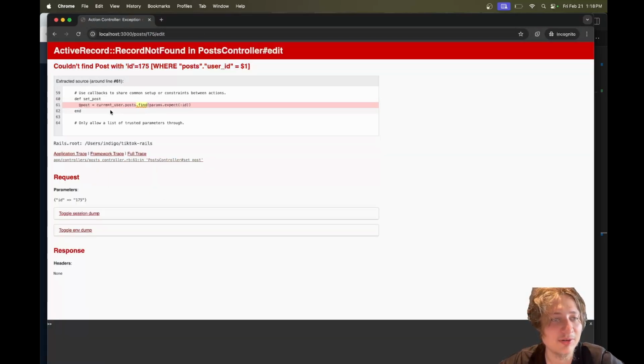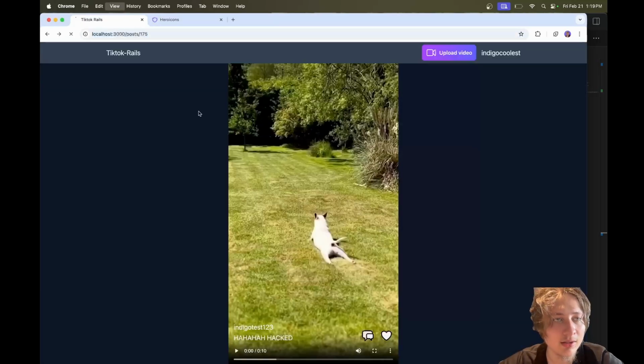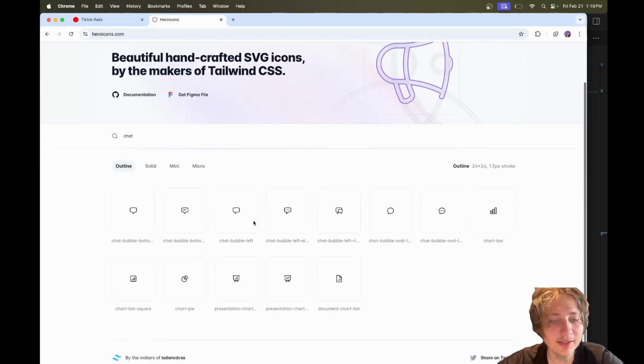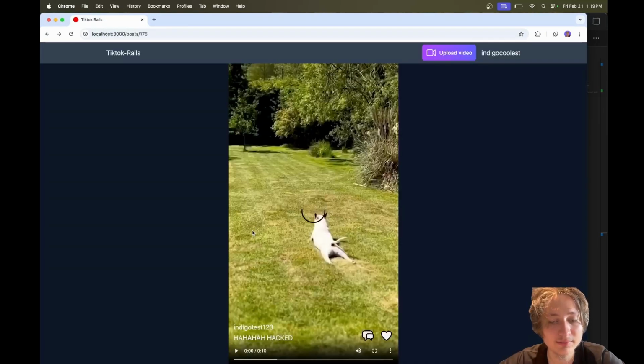But anyways, if I go and try to edit this guy's post, you'll see what it says is we couldn't find a post with your ID. I think in production it wouldn't show all this code, because that wouldn't be good either. You don't want a hacker knowing, oh, this guy's using Rails. I think it only shows the actual code in development. In production, it would just show like a 400 screen, which is pretty cool. And you can customize those too, by the way.